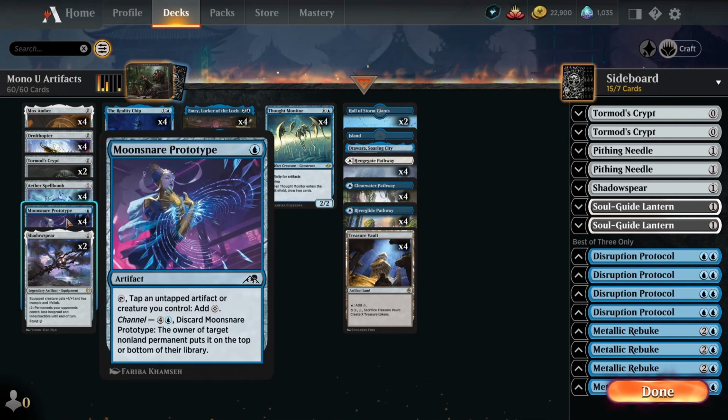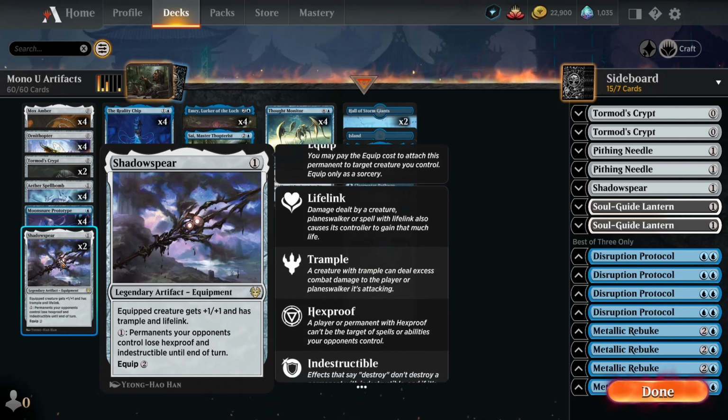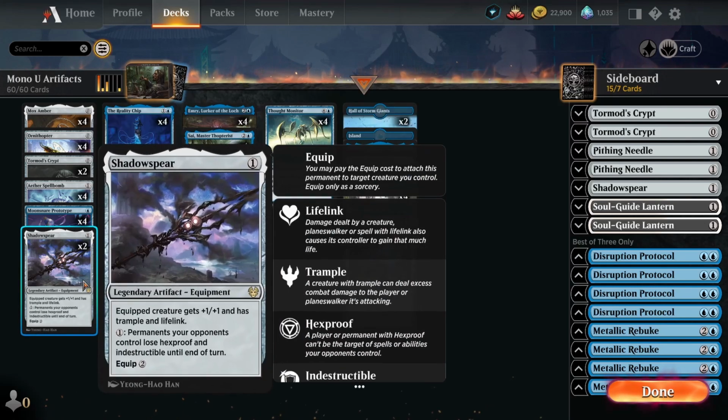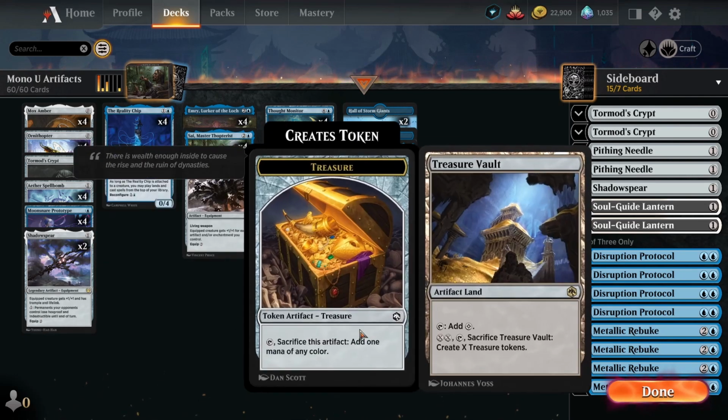And then the fact that we have the channel ability on this is really sick as well, if we have it in the late game, being able to just deal with any permanent, and since channel can't be countered, we can just use it to get rid of anything. So Moonsnare Prototype, great in the early game at producing mana, but then also gives us a temporary answer to anything later in the game as well, which is great. Shadow Spear I've already talked about. I feel like this card is really necessary at both forcing through damage with Nettlecyst, and also buying us time against the aggressive decks as well.